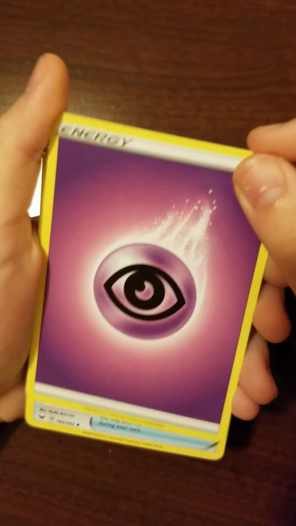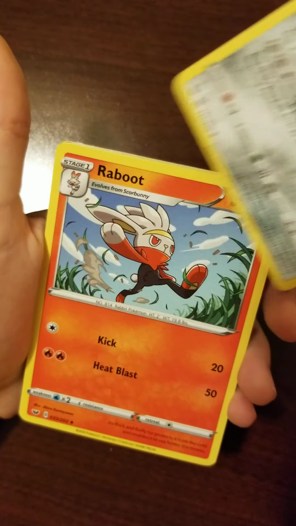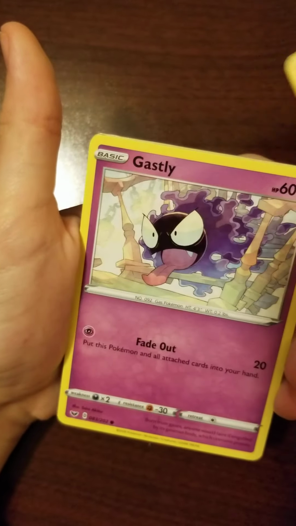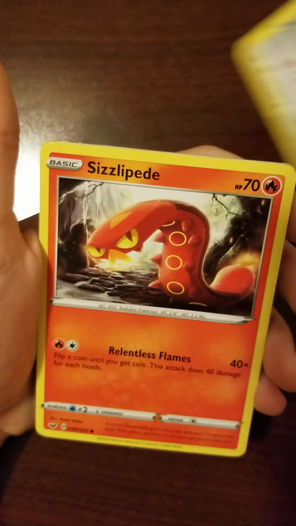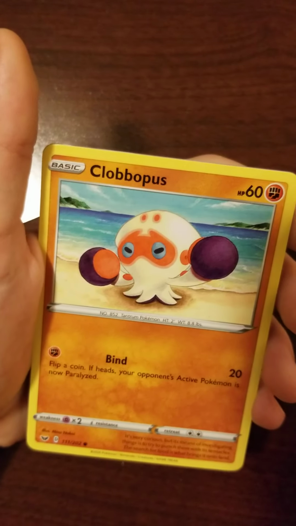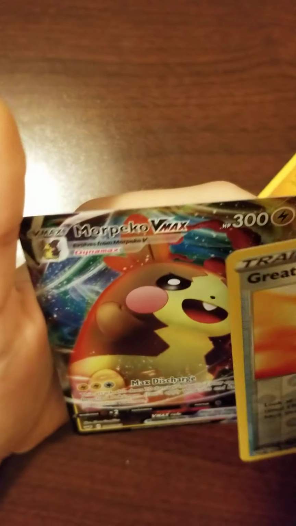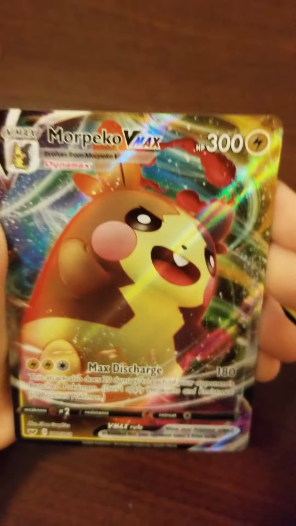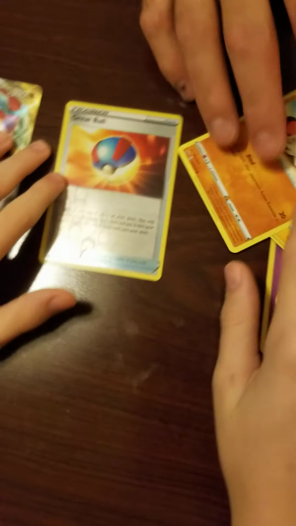So, Psychic Energy, Switch, Fearthorn, Raboot, Ghastly, Ponyward, Sizzlipede, Yamper, Clobopus, and Reverse Holo Great Ball, and Morpeko VMAX, my second one, and it's full art too. Okay, there's those. Okay, and I'm going to open the Inteleon second.